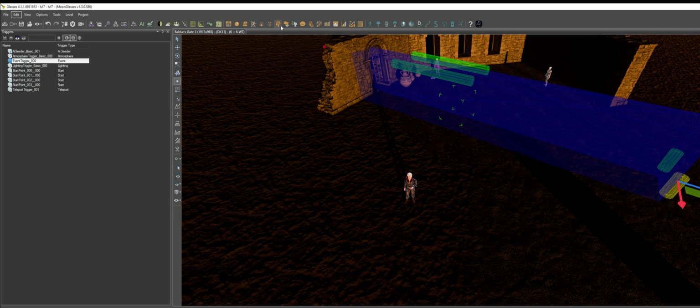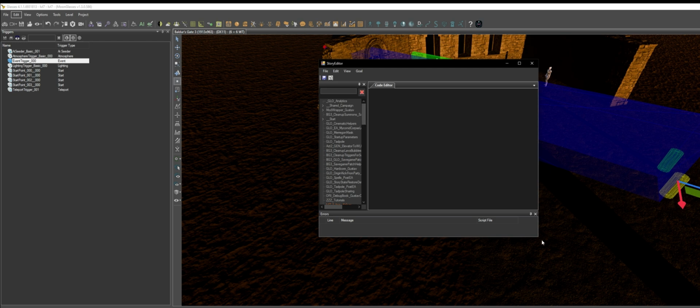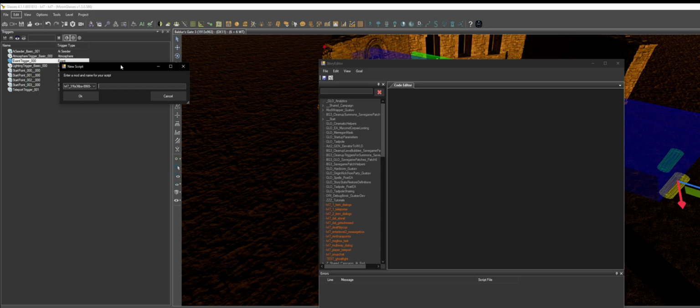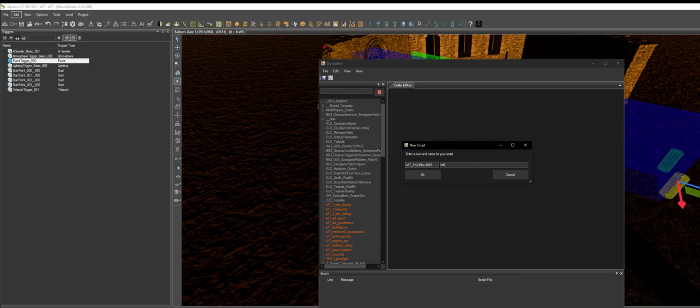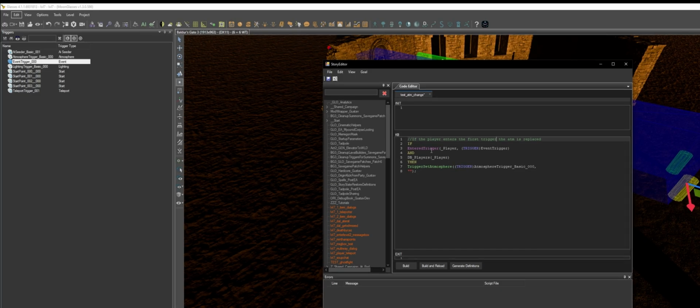What we need is a little script to make this happen. I am opening the story editor and we will add a new script. We can call it something like test atom change. Very creative. The script is super simple, but it is a little bit different from what you're used to. So you want to have an entered trigger, for example. It could be a flag or anything you like, really, that calls this. But the event trigger we're using is called 000.